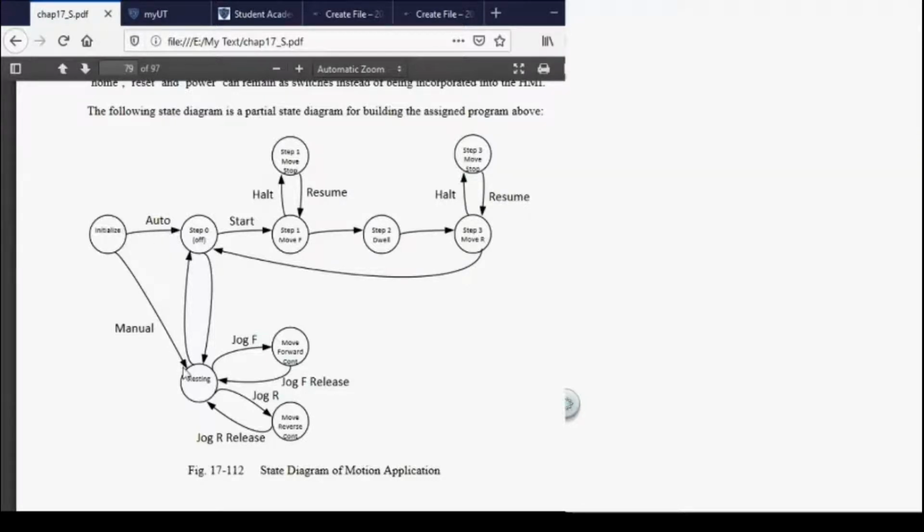So you have a selector switch that you can pick which way you want to go, and then if you push the start button for the auto mode, it'll go through a sequence of 3 steps. First one is to move forward, and I don't care how many revolutions you go forward. You can go 1 revolution forward, you can go 2 revolutions forward, you can go 10 revolutions forward. It doesn't really matter to me.